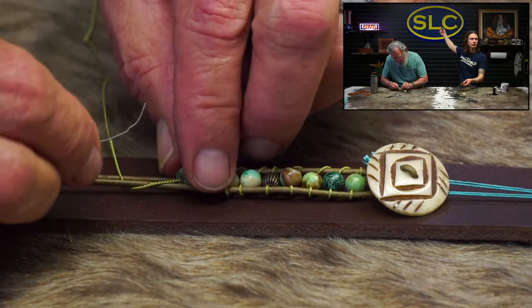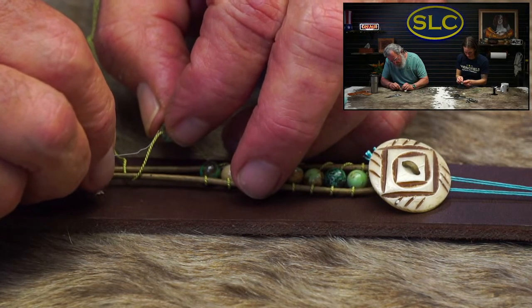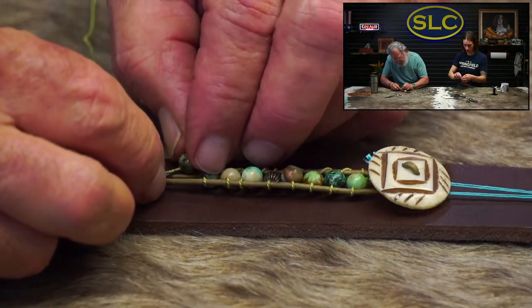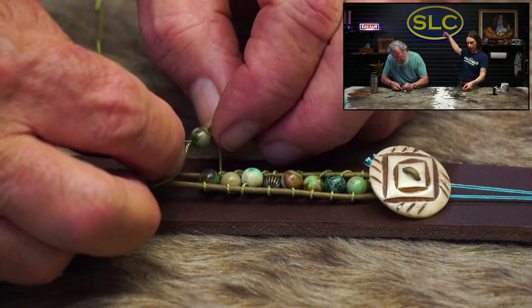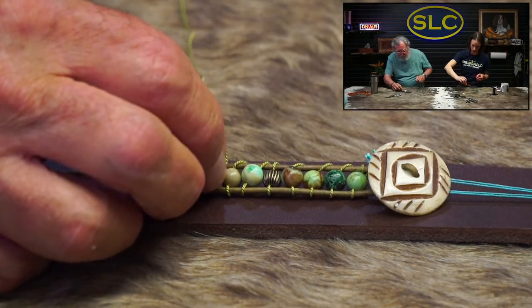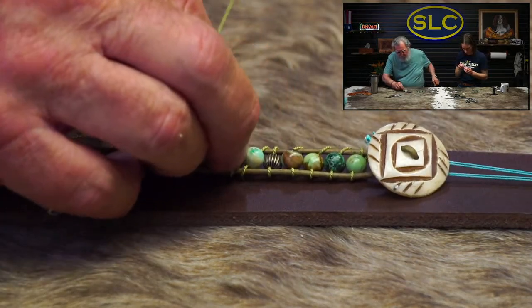Do you go over, under, through the same ones? Yes, exactly. You have to go through the bead twice. So you go up through it once, you loop around the top, and then you come back down and out, and then you move to the next bead. So always twice. Otherwise, it wouldn't stay on the cord.